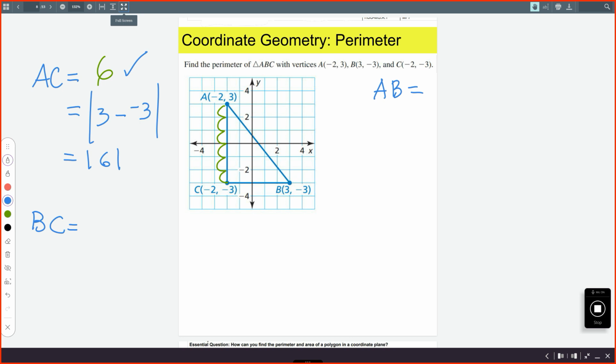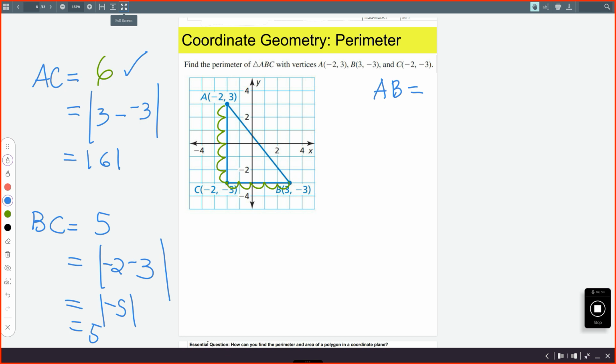BC. Do the same thing, but on the x end. Very good. That's the one we're expecting to be 5, right? So Quincy, finish it up. Oh, so we do -2. The absolute value of -2 take away 3 is 5. Very good. So the absolute value of -5 would be 5. Awesome. Okay. Can we do the same thing to AB?